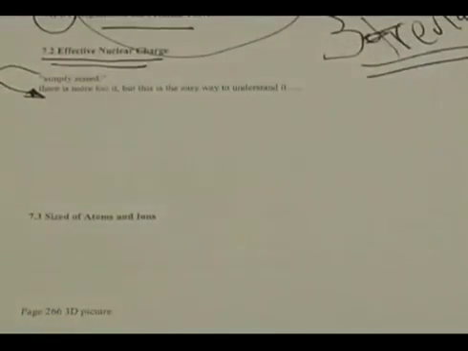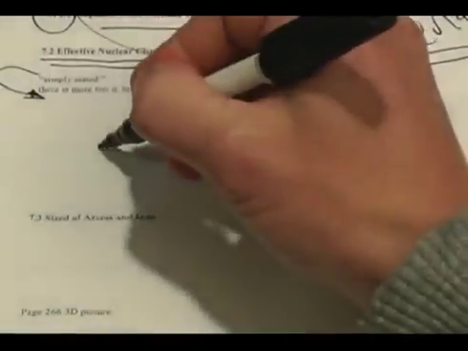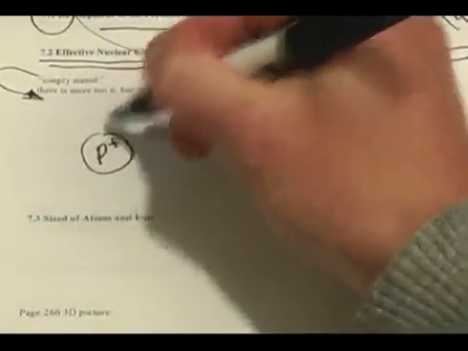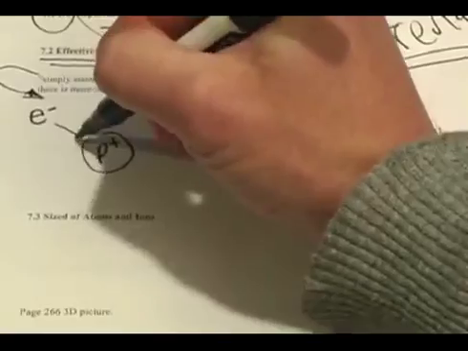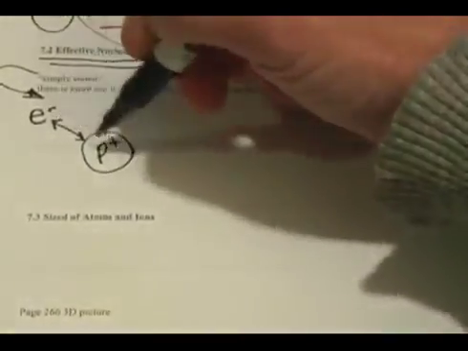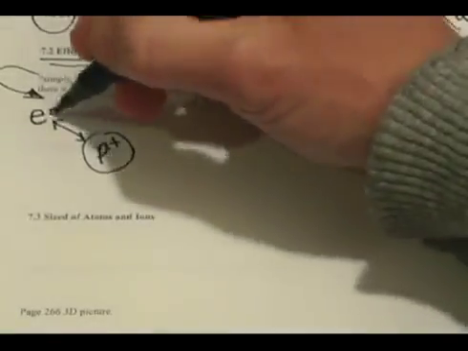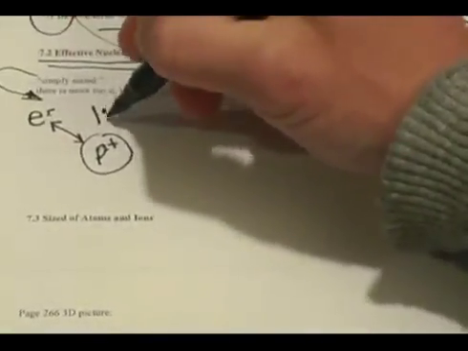Simply stated, effective nuclear charge means that there are protons in the nucleus that attract electrons outside of the nucleus. And this attraction, one proton to one electron, means that the electron experiences an effective nuclear charge of one proton to one electron. Now, there are some confounding factors to this.